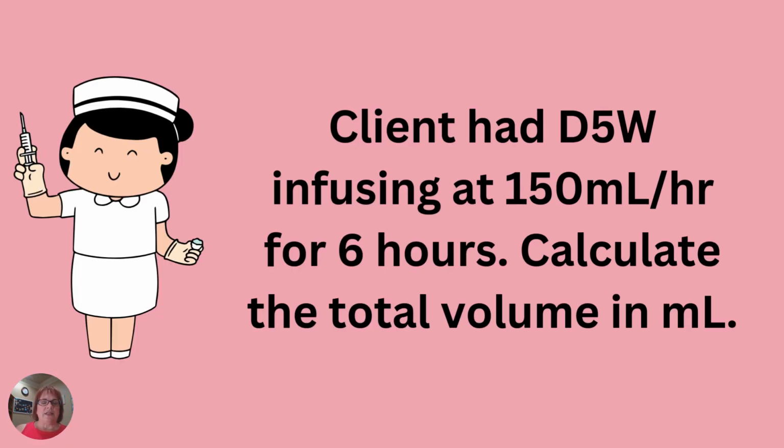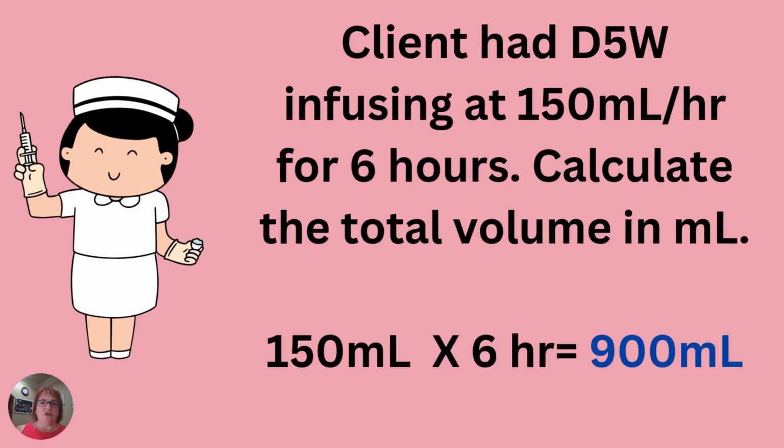Let's do this one. Client had D5W infusing at 150 mL an hour for 6 hours. Let's calculate the total volume in mL. So our hourly rate was 150 mL per hour, and we're giving it for 6 hours. So what we're going to do is multiply that 150 mL times 6 hours, and that gives you a total of 900 mL. So this would go into your patient's total intake.